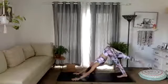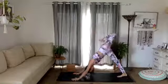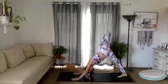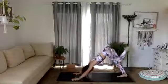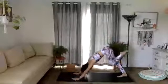Inhale, stretch your left leg to the sky. Bend that left knee. Open up your hips. Add a knee circle or ankle roll. Just do what feels best. Do your best to level off your shoulders.